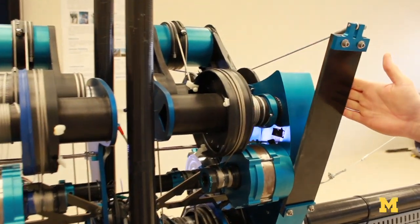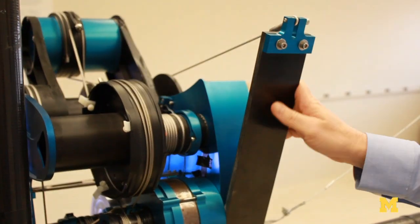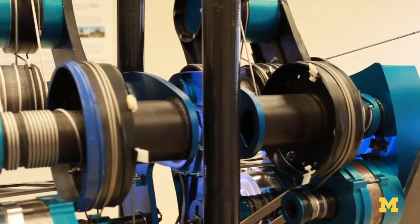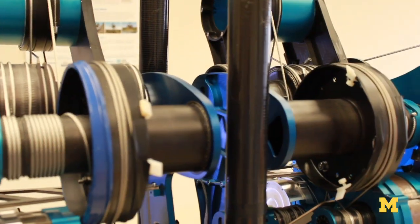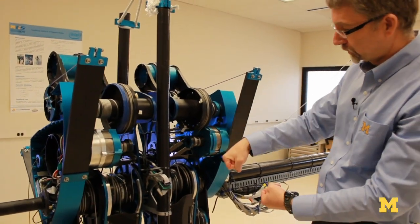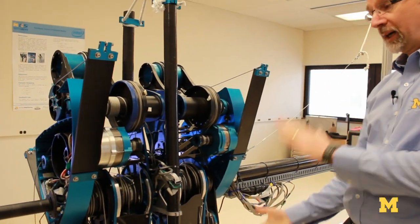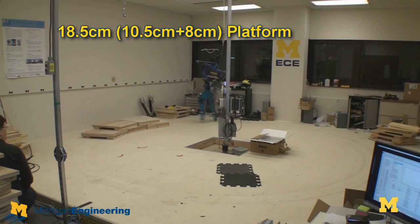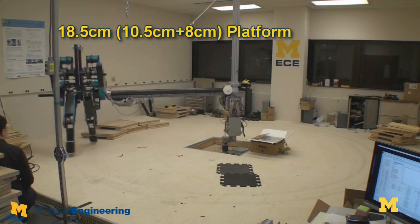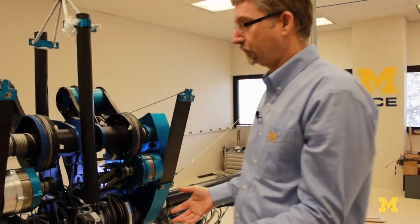There's a complicated cable connection that creates a set of differentials. These differentials create a motor in series with a spring connected to each leg, so it bounces up and down like a pogo stick. This gives Mabel the ability to step off very large obstacles and simply absorb them as a shock absorber would in a car.